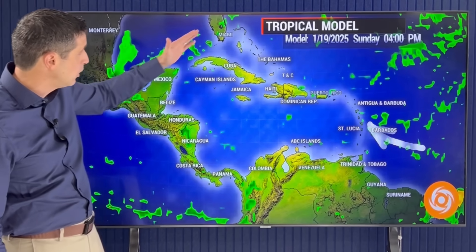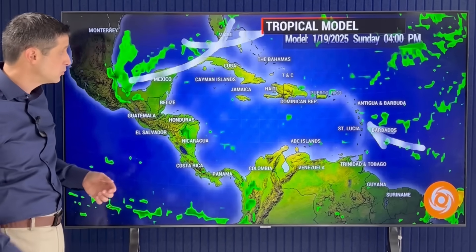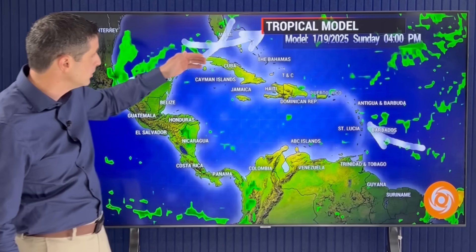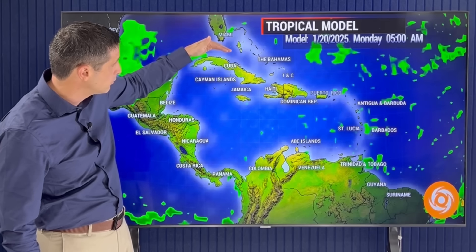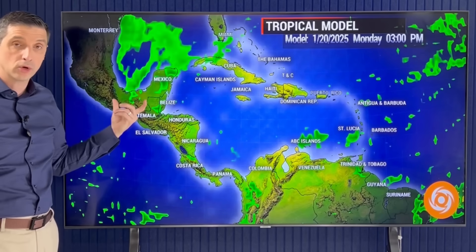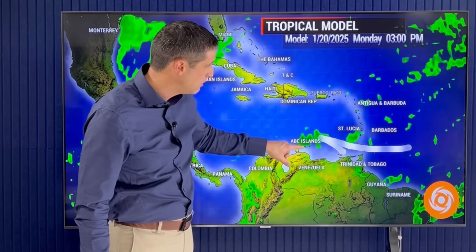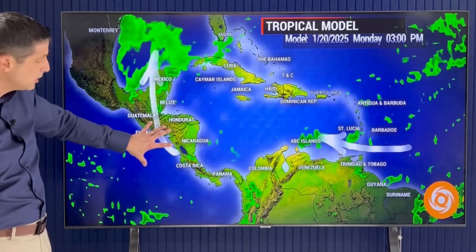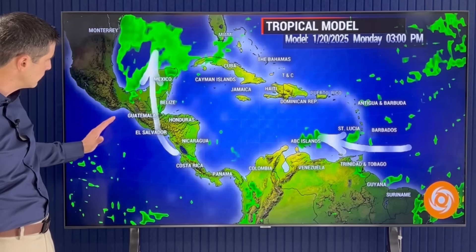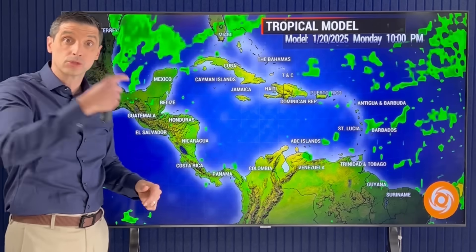On the south side of all of this, watching that front today — we've had those spotty showers. Watching Barbados; St. Lucia may get clipped by a couple of showers. Had a few in Trinidad and Tobago, and I mentioned Dominica earlier. Here's that first front sliding by as we go throughout the day today, then into tomorrow, there's that moisture feed back behind it. Hit or miss showers — we're going to see a few. Could see even a couple across the ABC Islands, St. Vincent and the Grenadines, Grenada — we may get a couple of those showers. Much of Central America is dry, but that moisture feed coming off the Pacific, Bay of Campeche, through the Gulf, all lifts to the north.